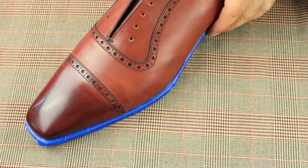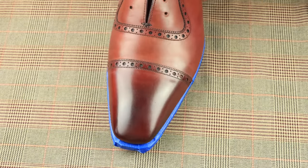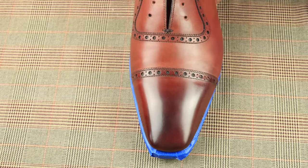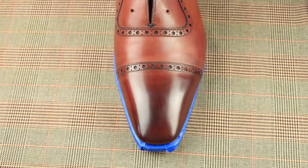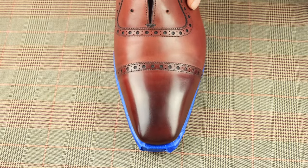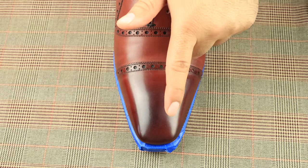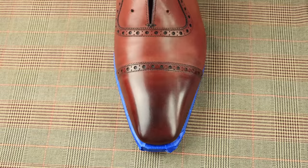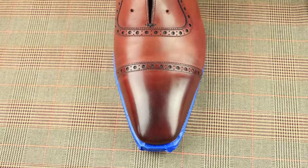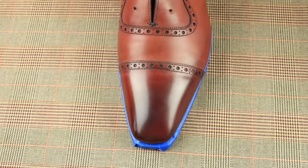Alright, the shoe is all taped off. You might actually hear my kids screaming in the background — it's lunchtime, so it's probably unavoidable. This shouldn't take you very long though, unlike the spectators I did last video, which took me about an hour each. It's just the edges, so it should take you about two or three minutes per shoe. Now I have to remove the finish using acetone, and I know it's going to make some people nervous. It made me very nervous the first time I did it on a thousand dollar pair of shoes, but it's got to be done.